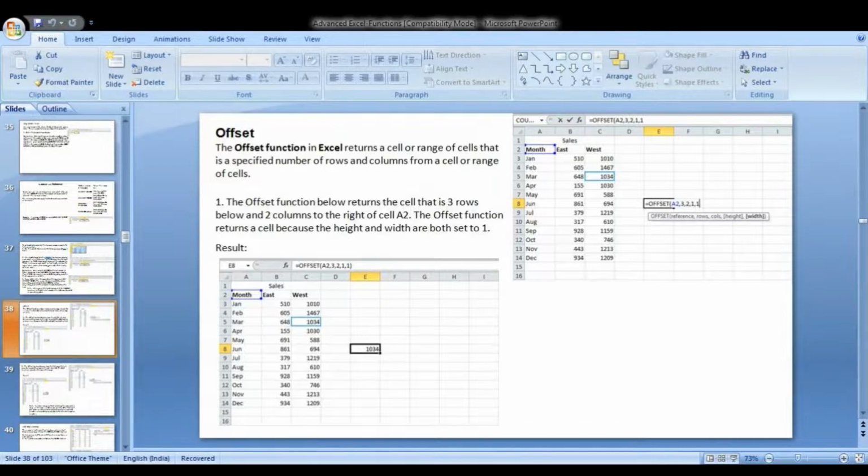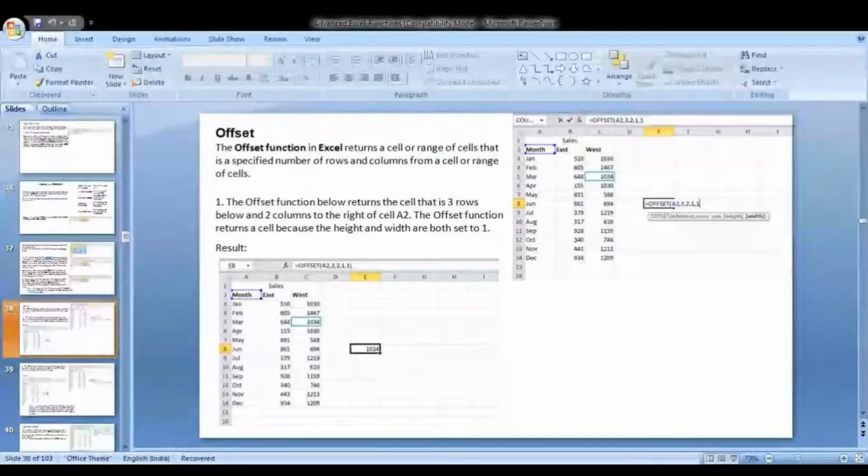So 5 rows: 1, 2, 3, 4, 5, from A2, and one column, the extreme next column, that is the east column. So if it is only one column, then 1 to 1, you will get your answer as 691 only.